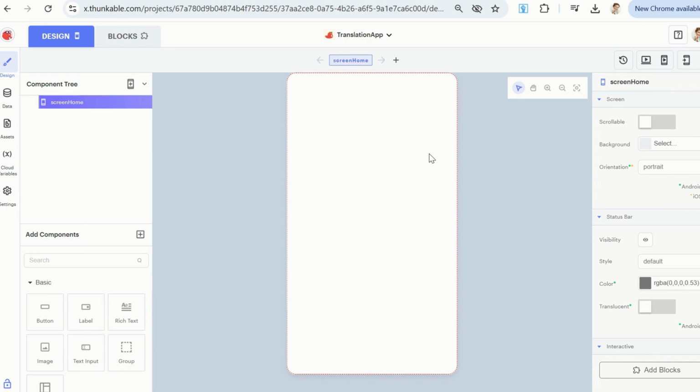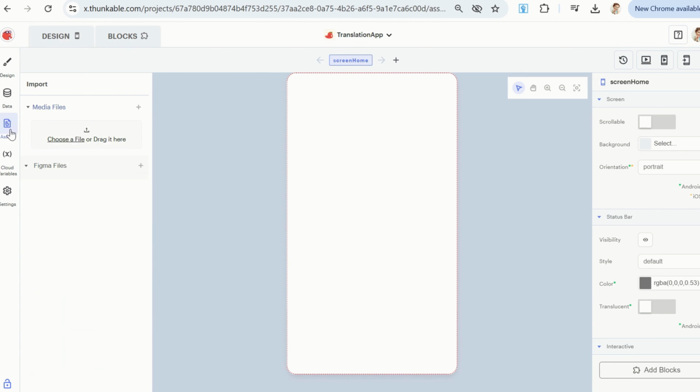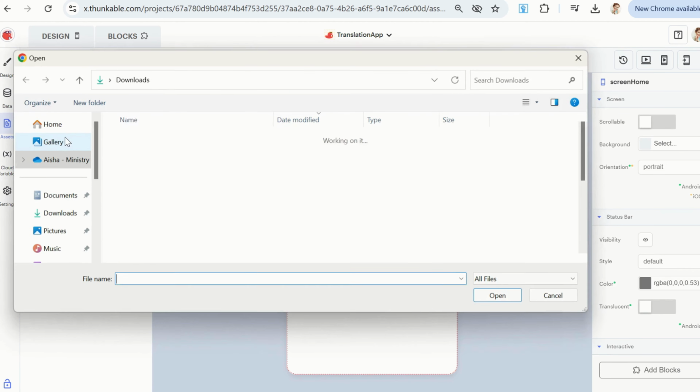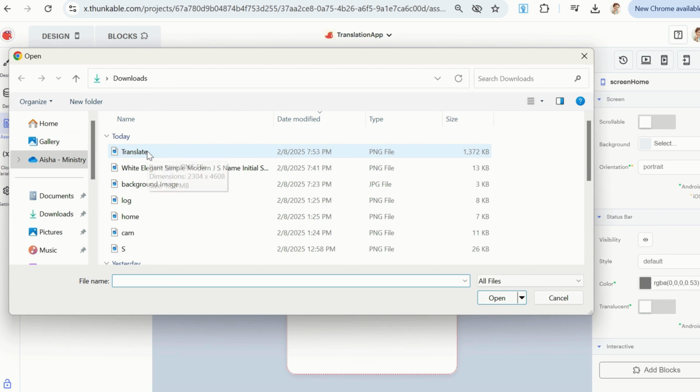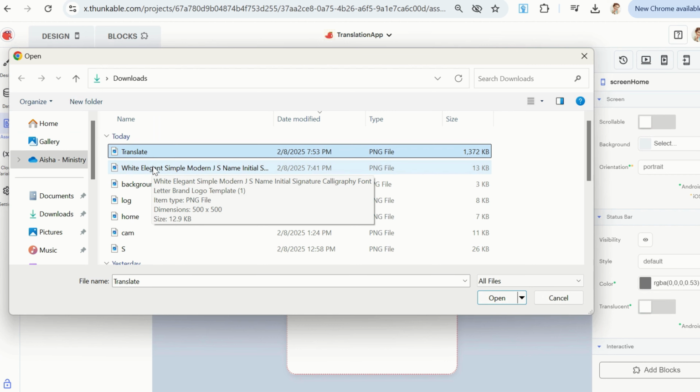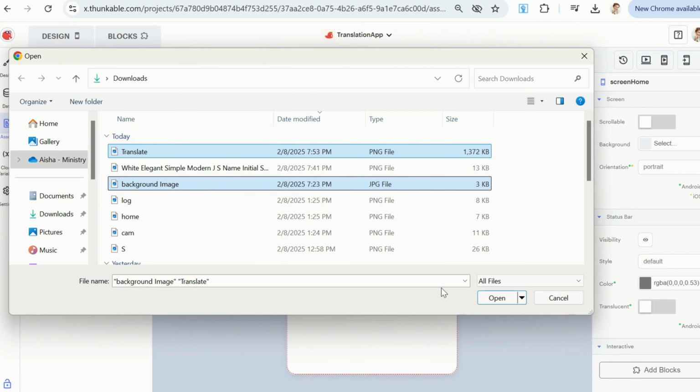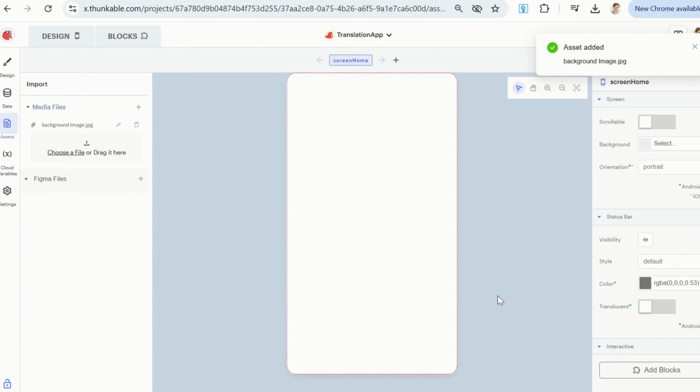Now that we've renamed it, we can navigate on the other side to assets, and I am going to upload the images that I'm going to use. These two images, I'll upload them there.